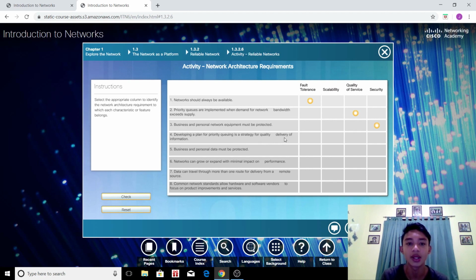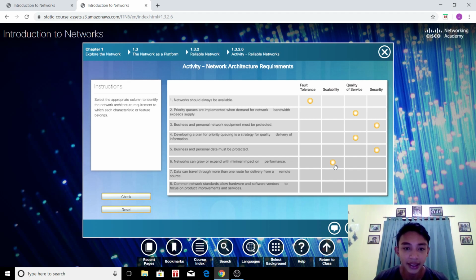For the quality delivery, it must be quality of service. Business and personal data must be protected. It's security for me. The word protected must be on the line of security. Number 6, the network can grow or expand with minimal impact on performance. Grow or expand, maybe scalability, because of that word grow or expand. Scalable.